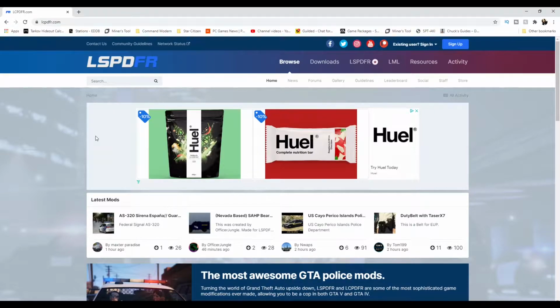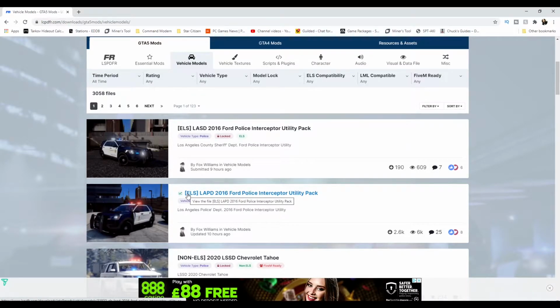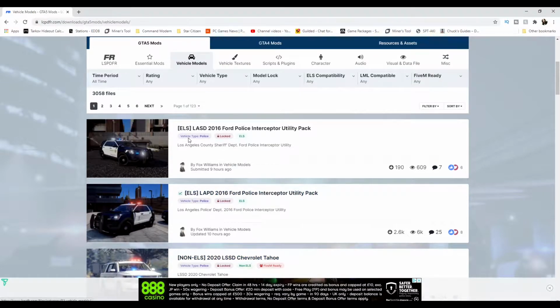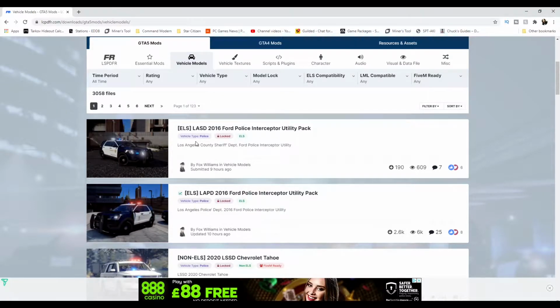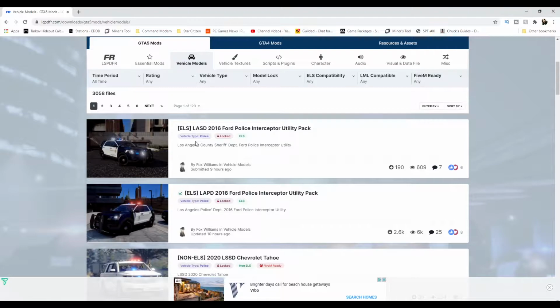So as normal, I want you to head over to LSPDFR, go to downloads, go to vehicle models, and there are two types of things you want to look out for here: ELS and non-ELS. In fact, it's perfect because look, non-ELS, ELS. So remember, as of the last video, ELS is a way to modify your light patterns. You can have different sirens, and it's further engaging in the game. I only download ELS models for most of the cars. I might put the fire engines and ambulances as non-ELS, sorry, because I'm not that fussed about them. I'm not going to be driving them. So for my vehicles, I normally put ELS.